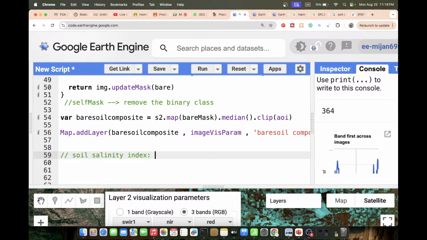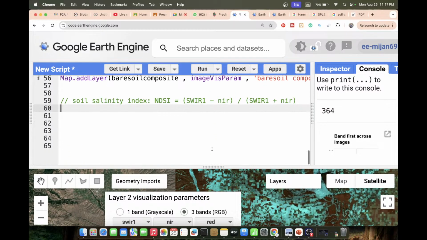So one formula of the soil salinity index, basically NDSI, we can write as the band SWIR1 minus NIR, divided by SWIR1 plus NIR, or you can use any formula, as different types of formulas are available.